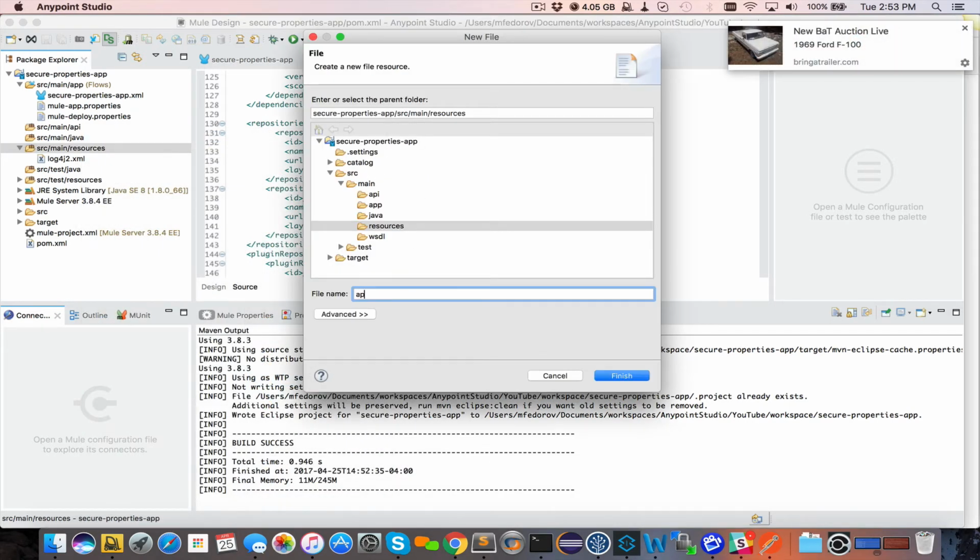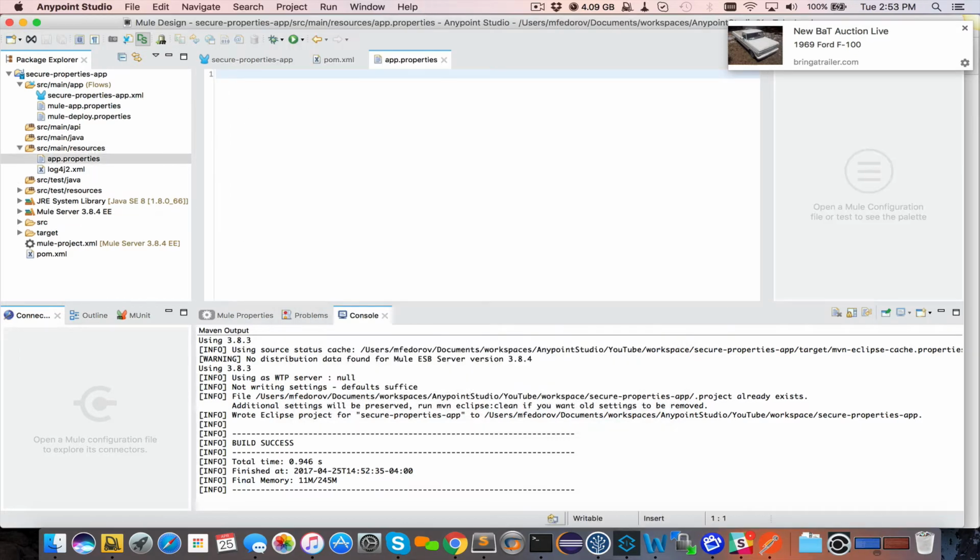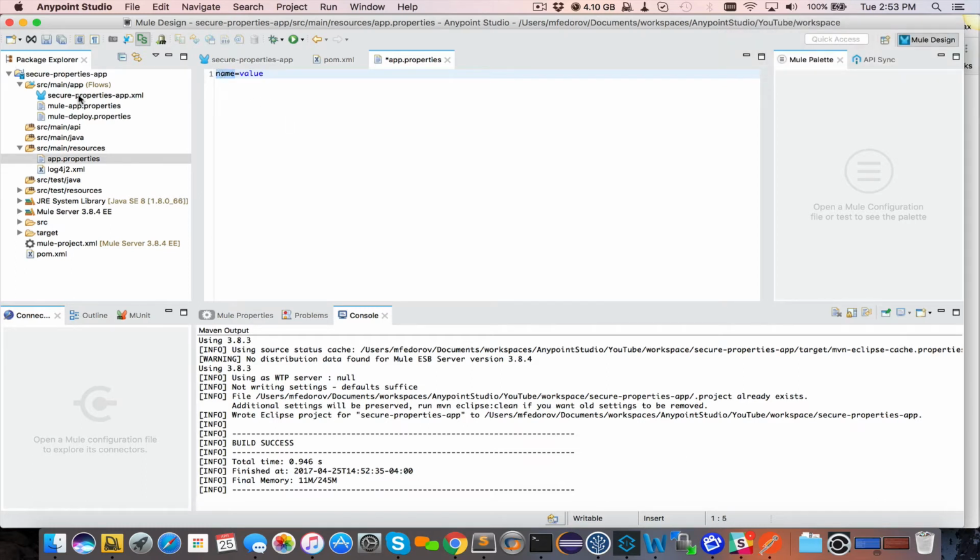I will call it app.properties. Properties files contain simple name-value pairs, and you can reference these names from your application and be able to externalize these hard-coded values into a separate file, which is the properties file.